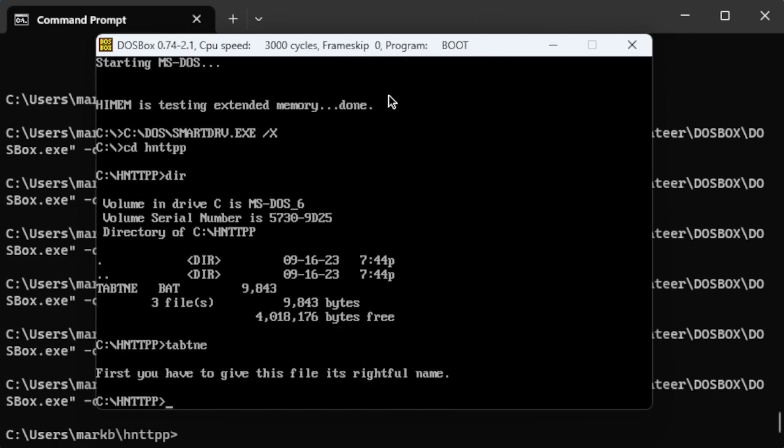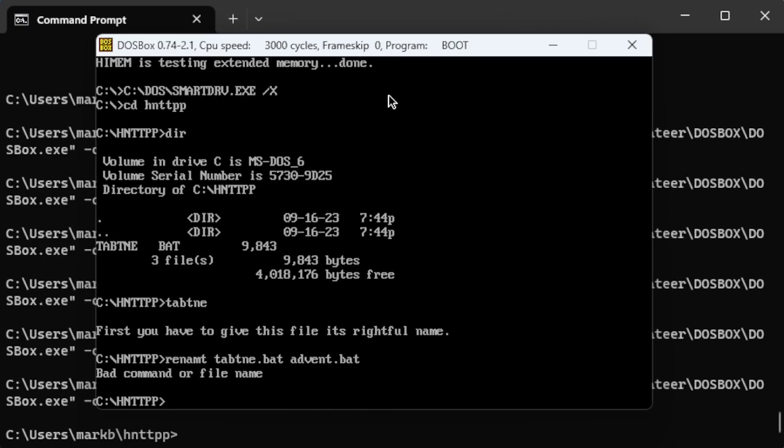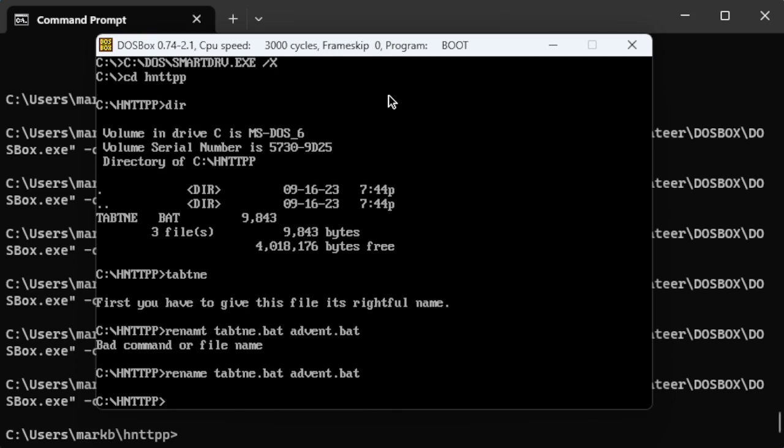First, you have to give this file its rightful name. Now, remember that its original name was tabtne.vda. And the observant will notice that this is actually advent.bat backwards. Sorry, I want to sort of bat right. Sorry, I have fat fingers, we all know this.